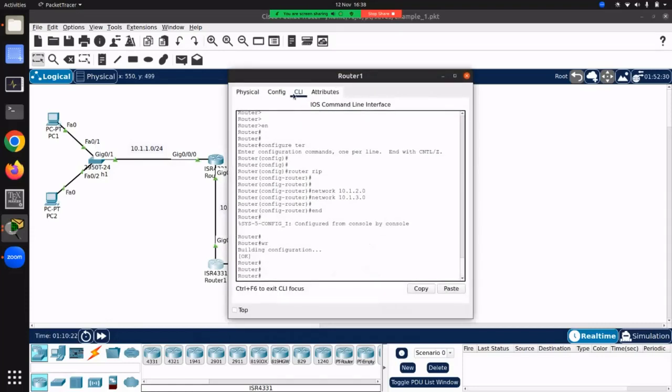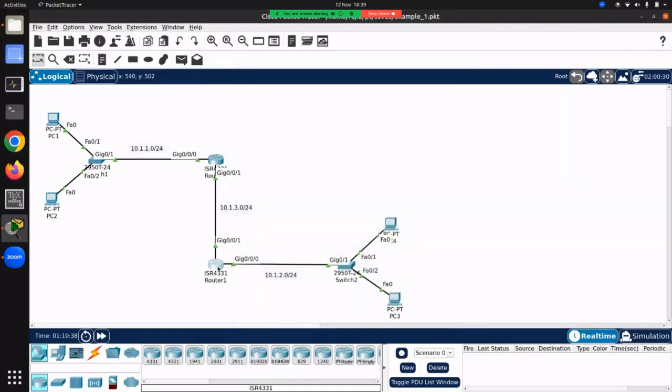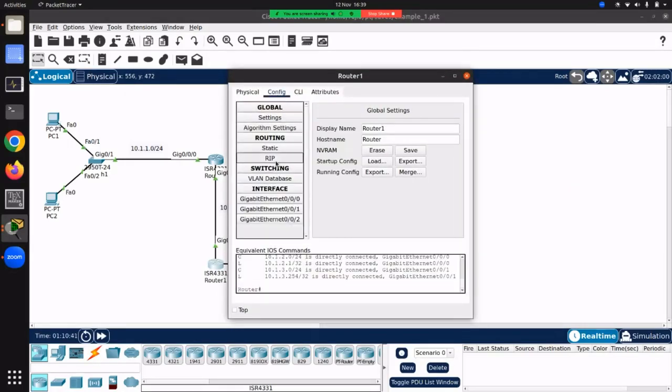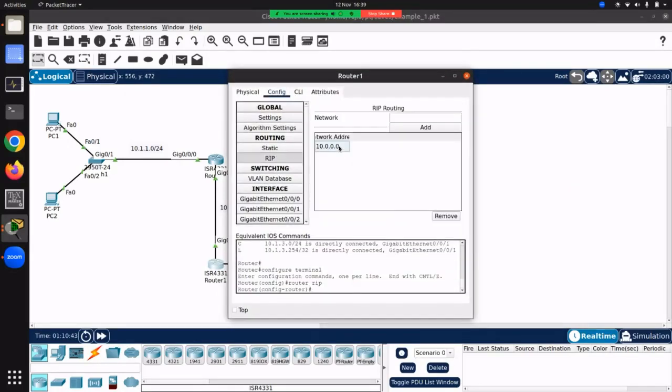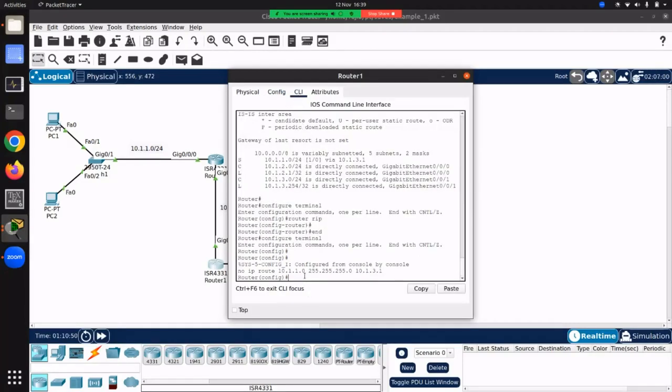So now similarly, we have done this. Let's see, show IP route. Yeah. So this network you can reach via, oh, the static is already there. Let's remove the static and then use the command line interface.